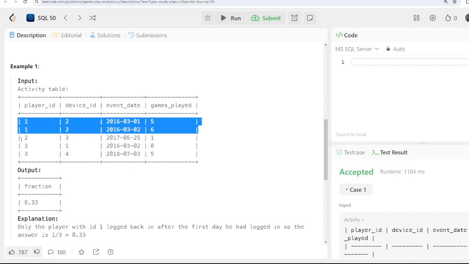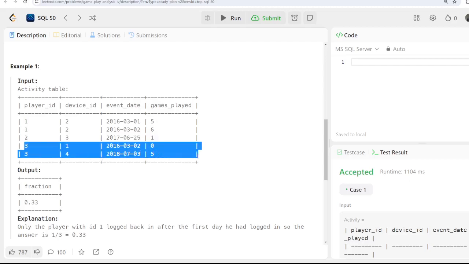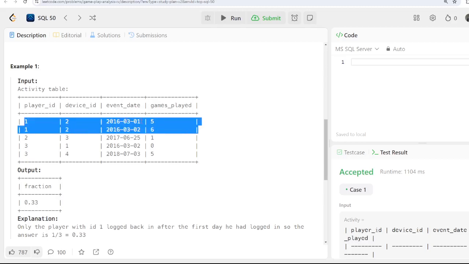Player ID 2 has only one record, so I don't need this. Player ID 3 first logged in on 2nd of March and then on 3rd of July. Out of these three players, 1, 2 and 3, only one player has consecutive days.